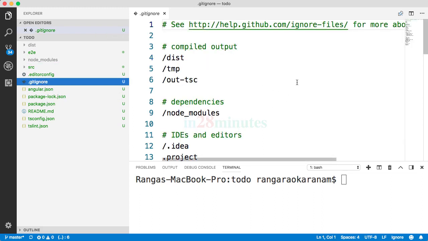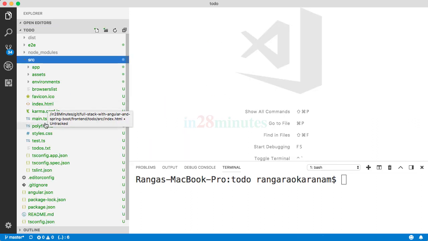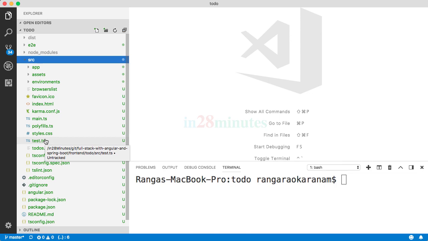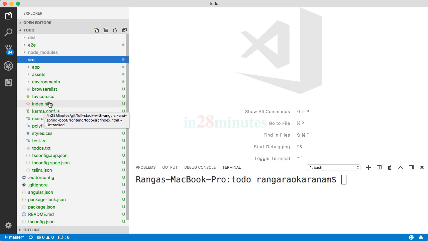The gitignore file contains what are the different folders which should not be committed to version control. So when you commit this project to version control, all these folders would be ignored. Index.html, which you see in here, and the main.ts. We are inside the source folder now. So main.ts and the index.html, which is present in here, are the two things which are loaded up when we launch the Angular application. So these are responsible for bootstrapping the Angular application. At a high level, there is something called a root module, which will be launched up by the main.ts, which will be included in index.html, and that's how the application gets bootstrapped. We will look at bootstrapping in detail a little later.